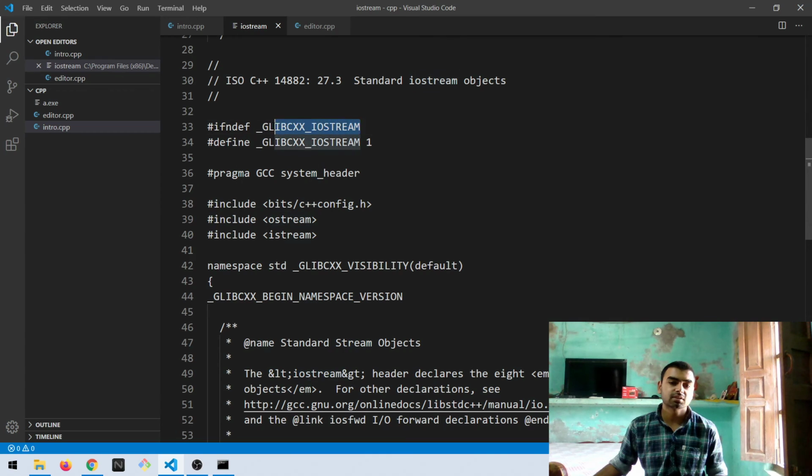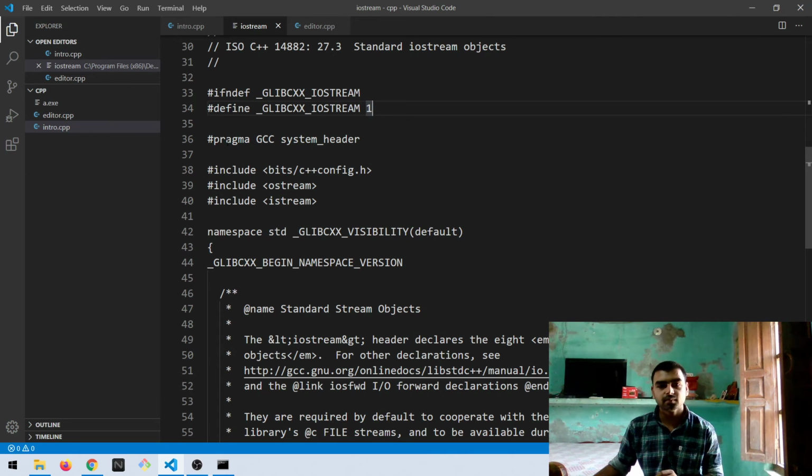So if this variable is not defined, then you need to define this variable, and you need to assign it a value of 1. So wherever you use underscore glibcxx underscore iostream, that should be replaced with the value of 1 at the runtime. This true statement simply means this, that replace the underscore glibcxx with the value of 1.